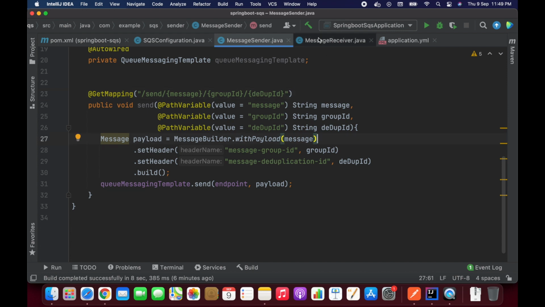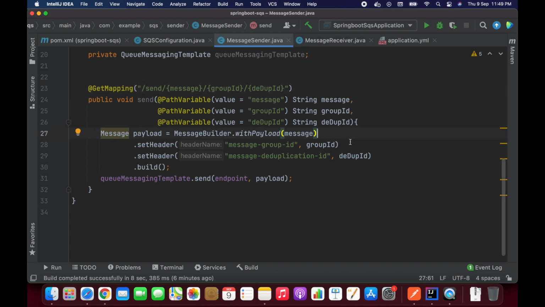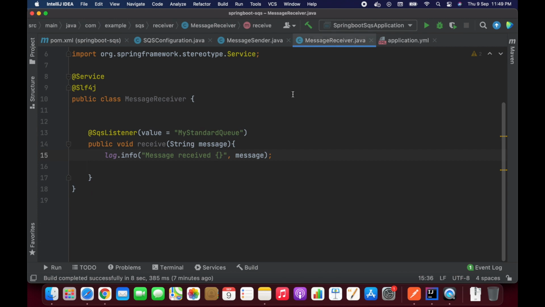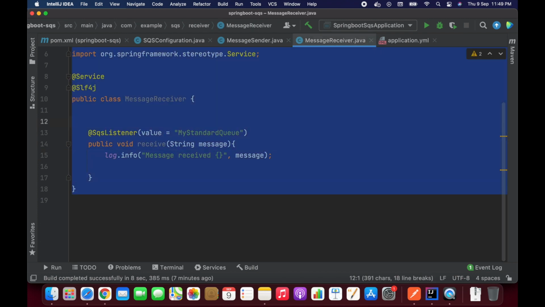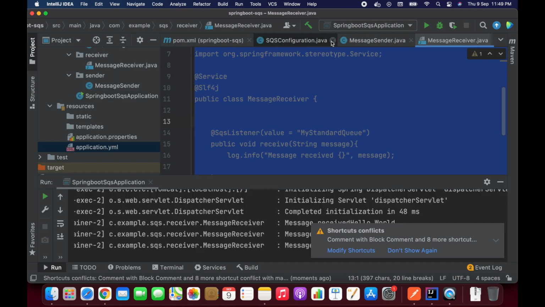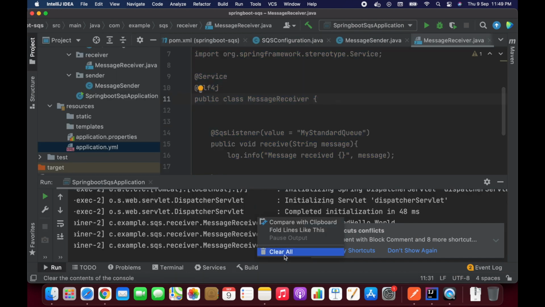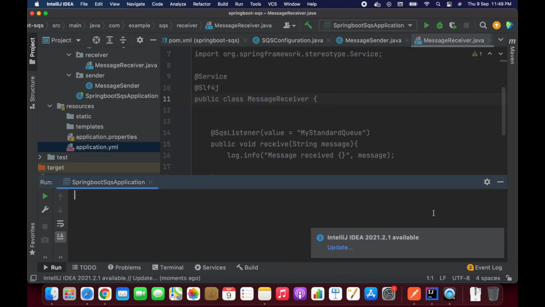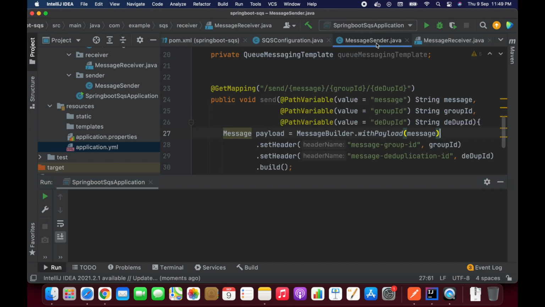Okay, and for the time being I'm just commenting out the receiver here. I want to see first of all my message output on the AWS SQS queue. Then after that I will enable this receiver, guys. That is the reason I disabled it. So you can just restart your application.